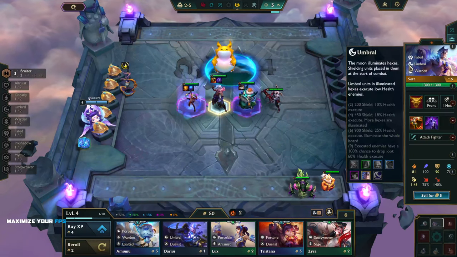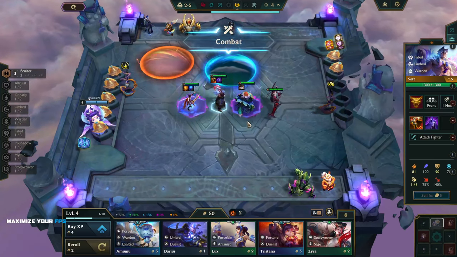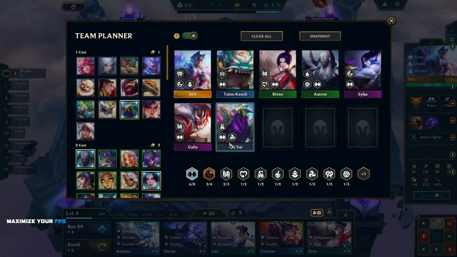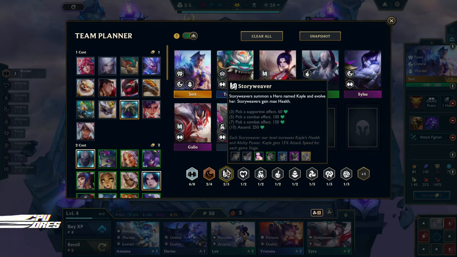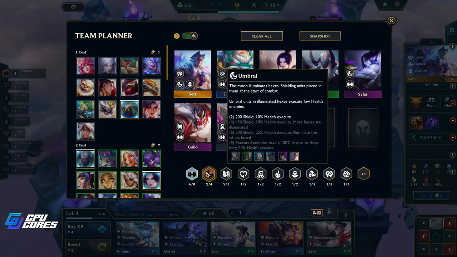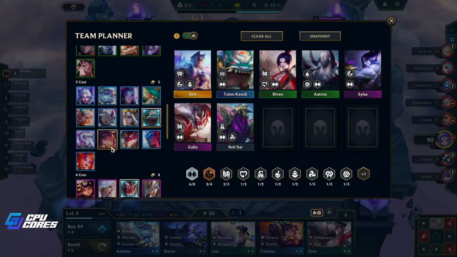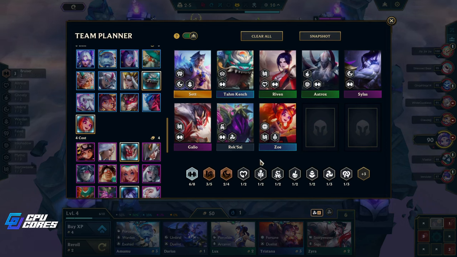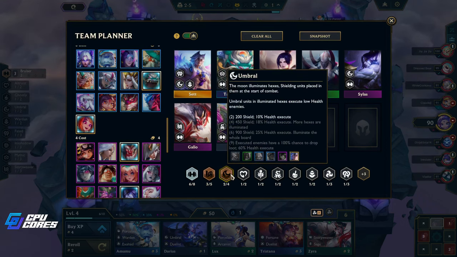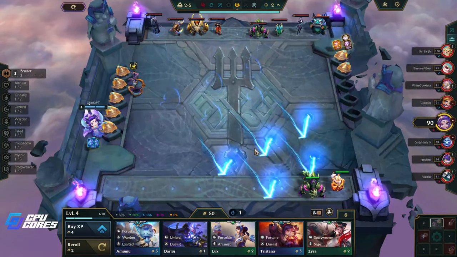The other thing we might like is Umbral. Although, yeah, actually we will get Umbral because of the Silas here, so we'll actually have that. Story Weaver. We'll have two Story Weaver too. Maybe we try to get one Story Weaver in here just for the extra bonus. Alright, if we get a Zoe, we get the Story Weaver. Kale, we can go shred Kale, which is really nice.